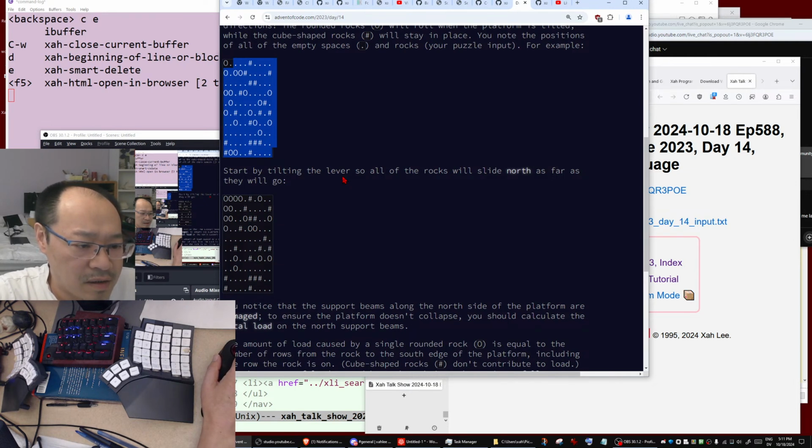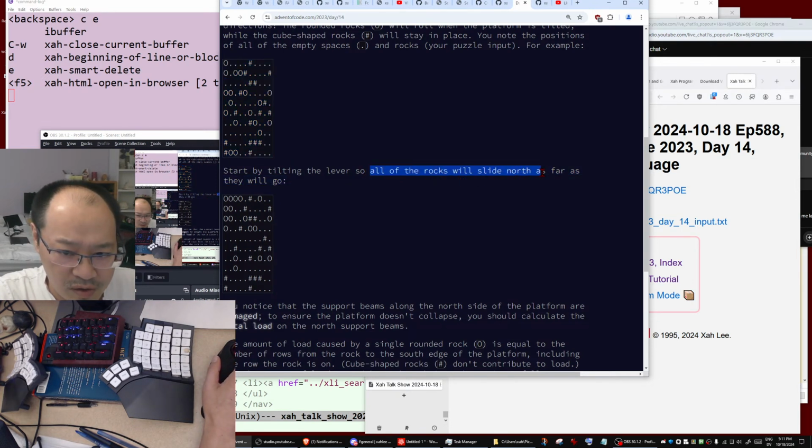So O is what can move. The pound sign is not. And dots are spaces. So whenever you see an O, it can move up. All of the rocks will slide north as far as they will go, so they will move all the way to the north.